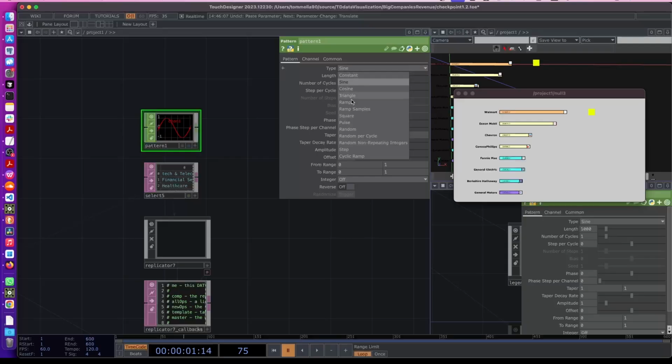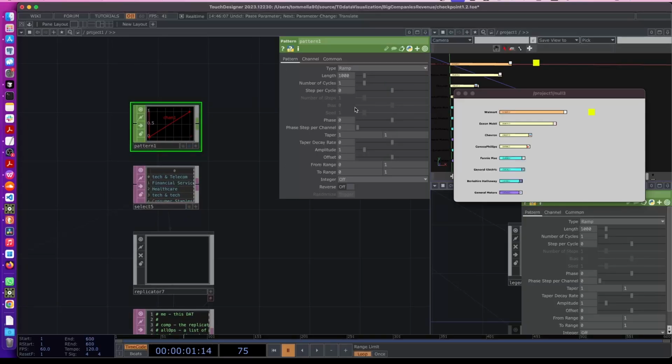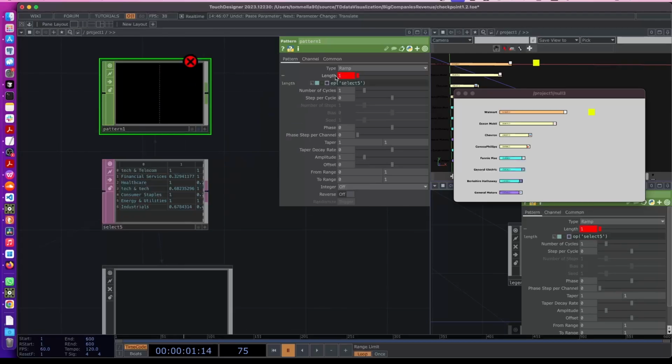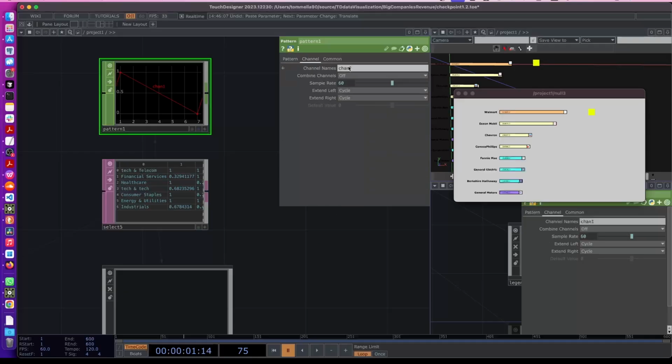So we can use the ramp, and the length will be the number of categories. So we can drag this select 5 into length, and then dot num rows, which is the number of rows, obviously. And then from 0 to 1, from range to range, we want to revert it. So we can do from 1 to 0 for now and see if that works. We can also call the channel Y pose.